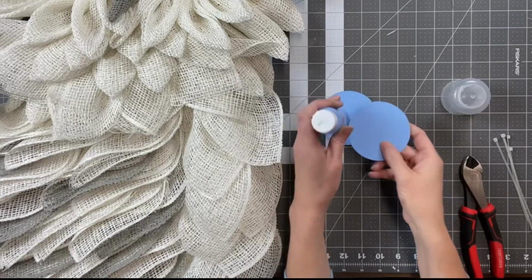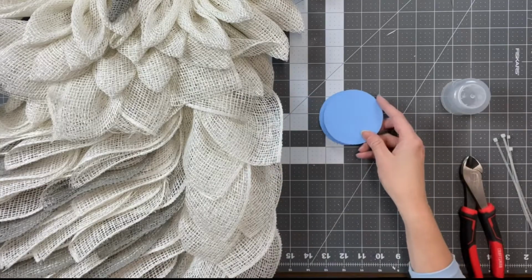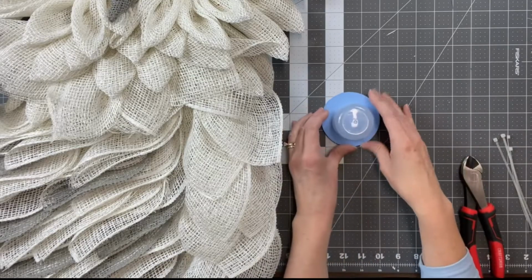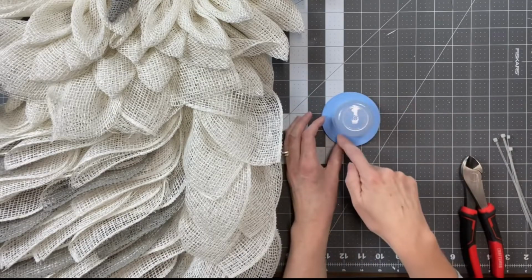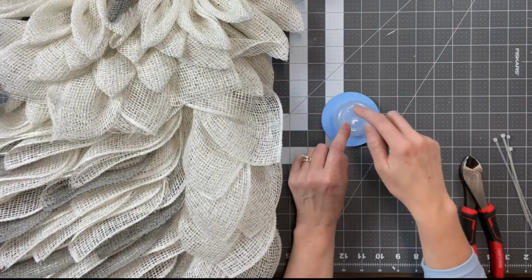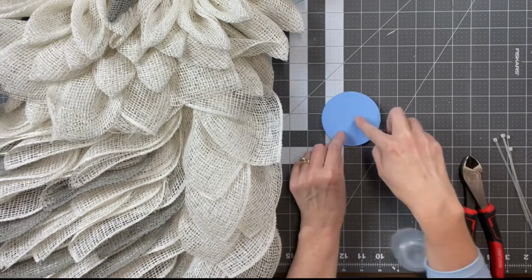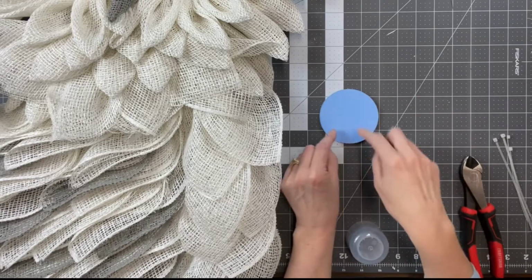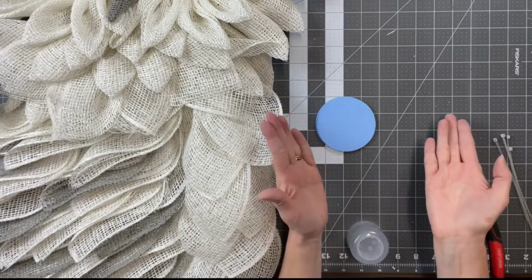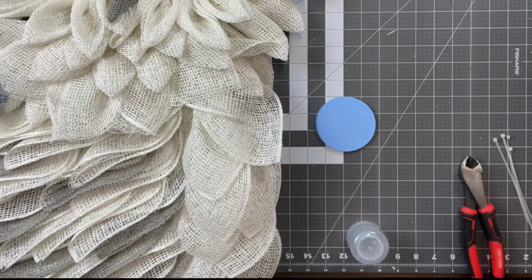That's my personal opinion. And what I'm going to do, I have this lid here, and I'm just going to trace a circle, and that is going to be my pupil. I'm going to paint the middle of it black, and then I'm going to paint around the outside. And I'll meet you back here whenever I'm done with that.